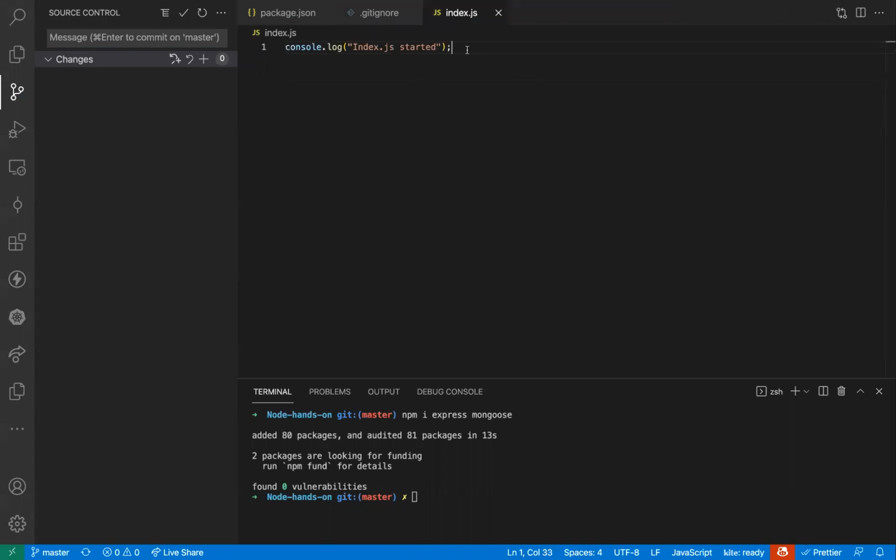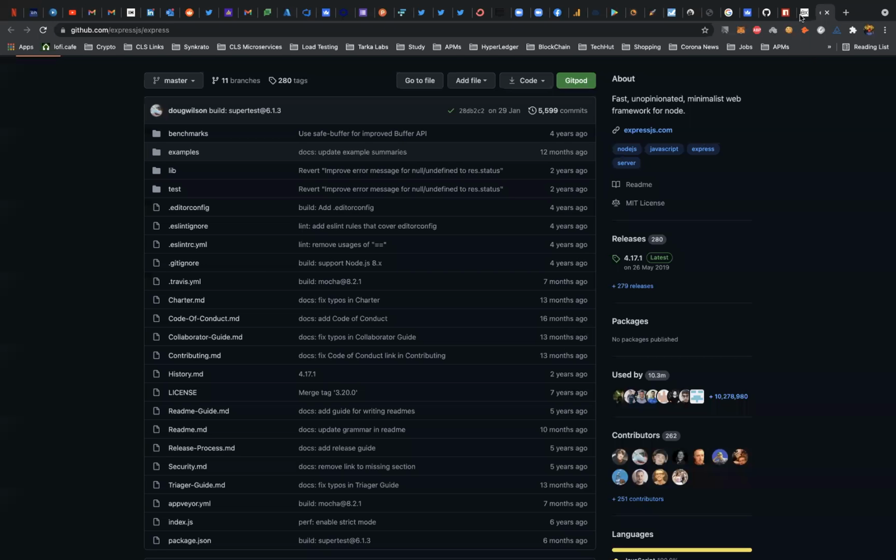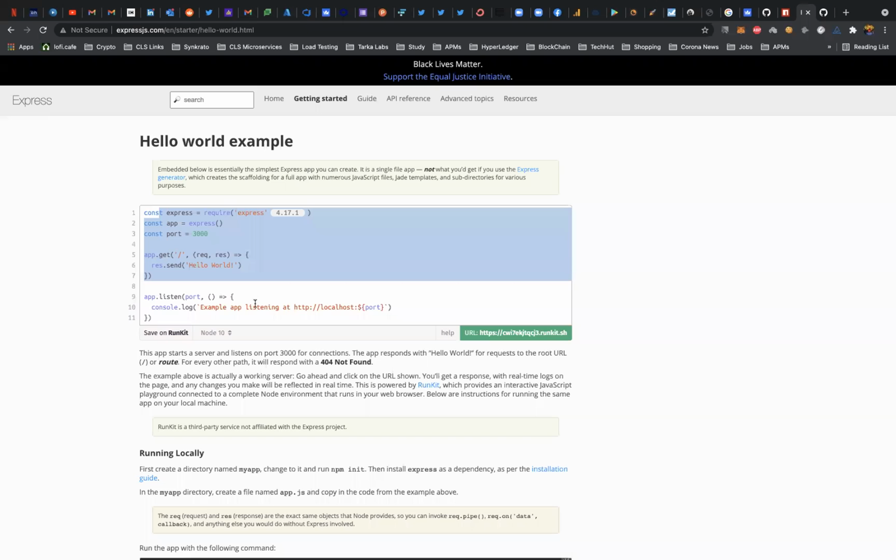And I will never tell you guys to remember how to create a server using Express, or just by heart something in coding, because everything related to packages and coding is available online.